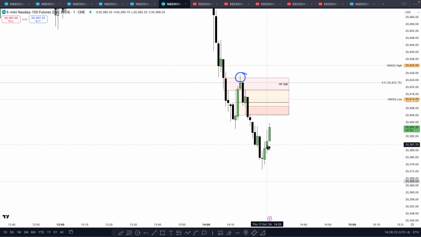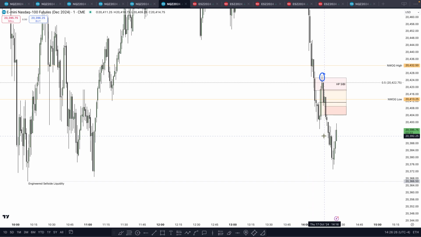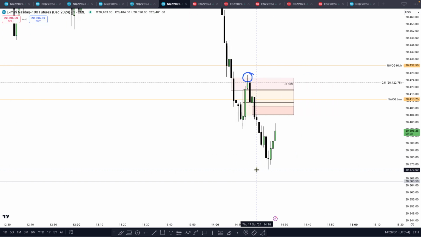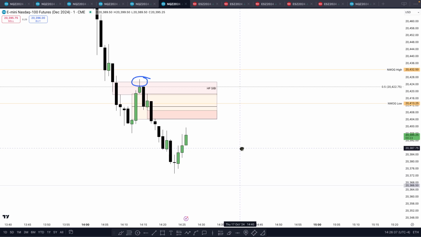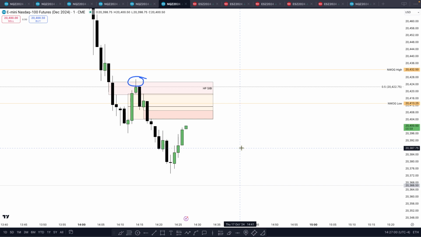Okay, I do want to mention though, like I mentioned, we are in such a deep discount and have sold off substantially, right? If we reach up into that, we would want to see a reject, but keep in mind we are between the macro windows. So it's 2:26. I have a rule where as we get to X30, in this case 2:30, I really prefer to wait for that next macro, especially if I don't see clear setups, clear signatures in order flow that suggest something to occur in price that I want to see in terms of a trade or a continuation on a runner.